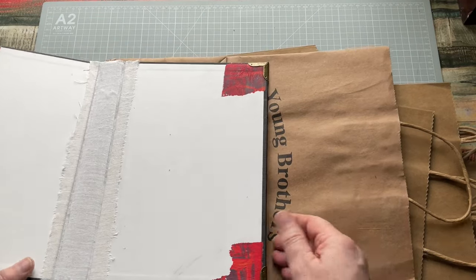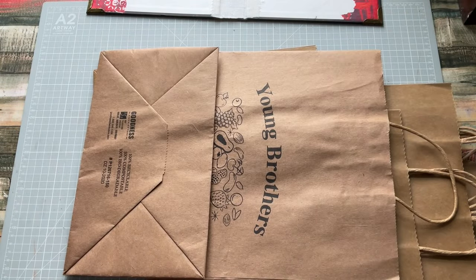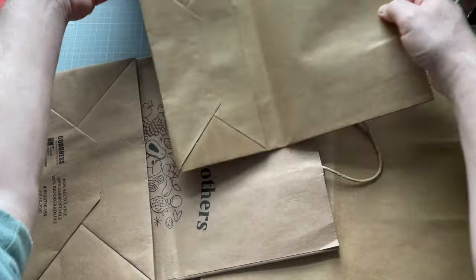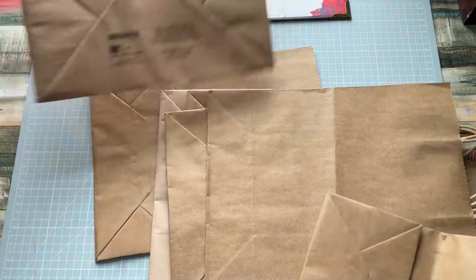I can get away with that. I'm going to put the cover up there, actually, as a reference point. I don't mind them being different sizes. In fact, it might be nice to have different sizes, because I think this size might be a bit small. But I can stagger them within the journal, so that's a definite.